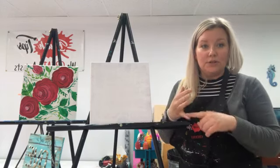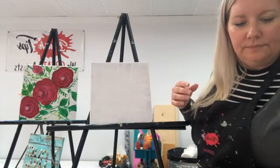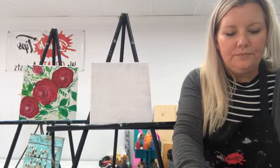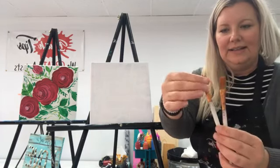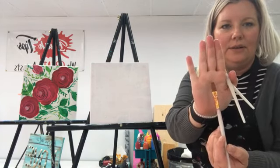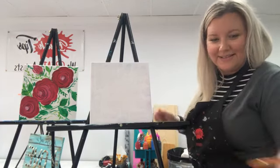We're going to be using a medium brush today and a smaller medium brush. Not a little baby tiny brush, okay? I'll show you what I've got. I've got a couple different brushes in here just because I've been playing around with some painting this week, so we're going to go with these two. Do you see these? These are little round brushes. If you want, you can get one like this too. This one's a fun one. This is a little square brush. Okay, so we're going to start off with this one right here.